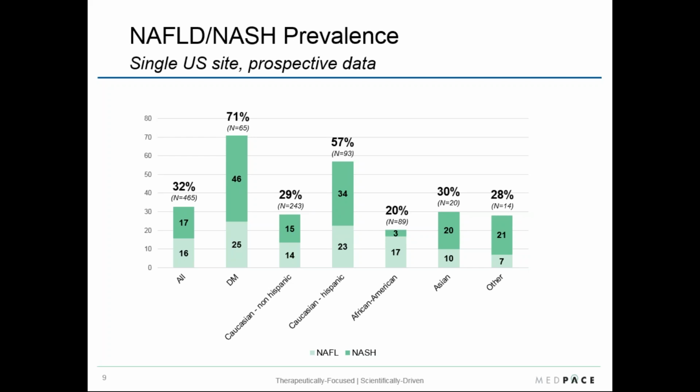Well, I think the Hispanic community in the south of Texas is a very close-knit community. The families are very large, and they tend to share health information very readily between them. When we see patients screening for clinical trials, they'll often mention that they have a sister or a brother or a cousin or an aunt that has fatty liver, and can they bring them in and get them screened for a study as well?